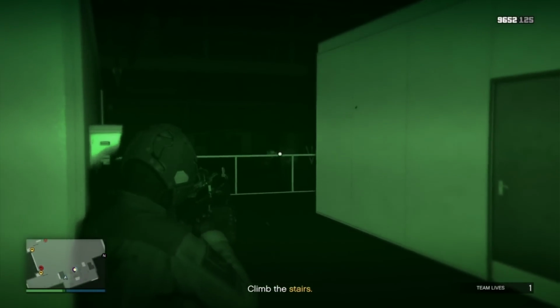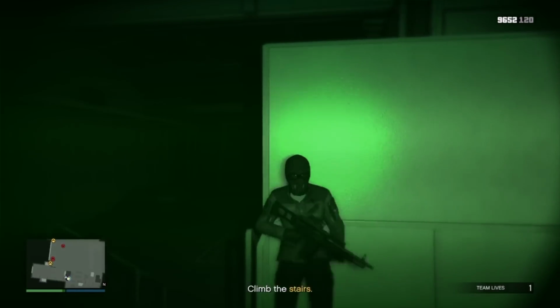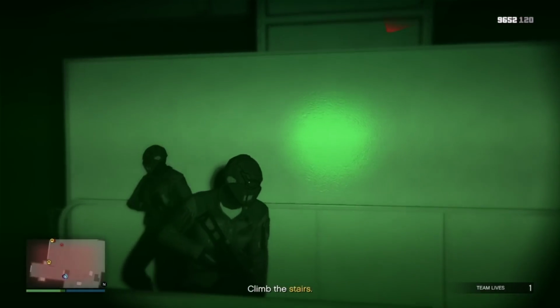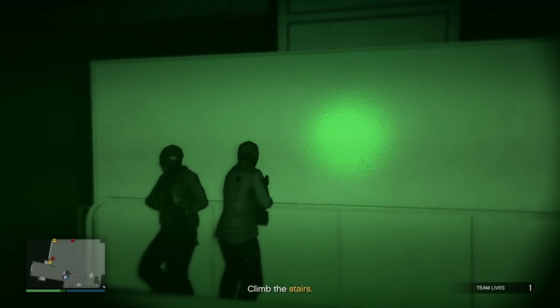You can host any of these heists from the heist room in your high-end apartment. You must host them in order the first time you do them, but then you can go back and host any heist you want once you've completed all of them as the host.